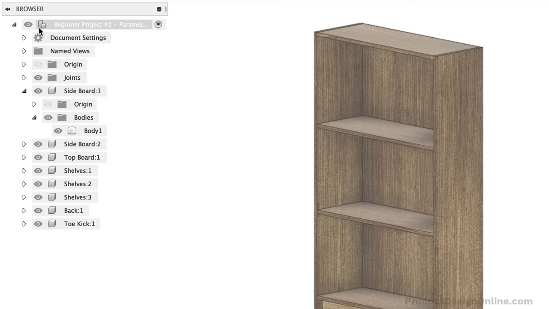One of the other key differences between components and bodies is that components are required for the use of joints and motion. In Fusion 360, joints are how we force parts to stay together so we can mimic how they would respond in real life. The use of the drawing workspace, manufacture workspace, CAM tools, and some other Fusion 360 features also requires components.